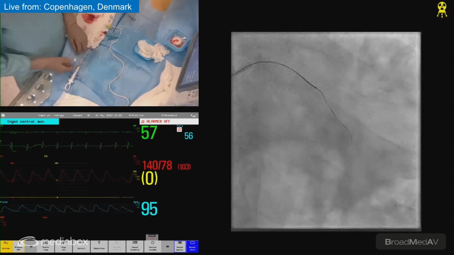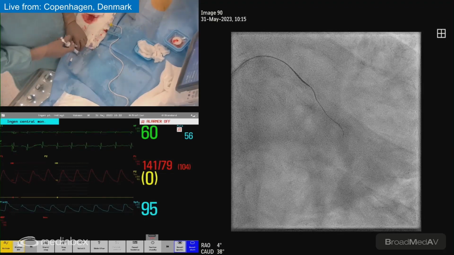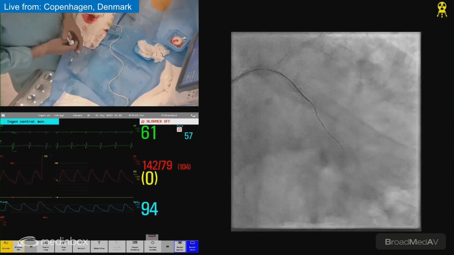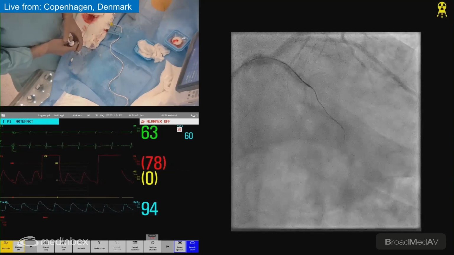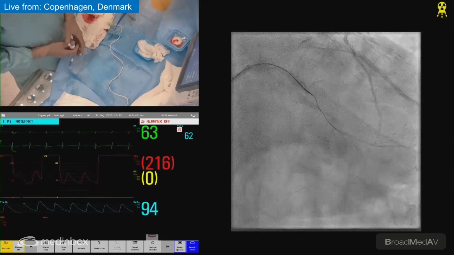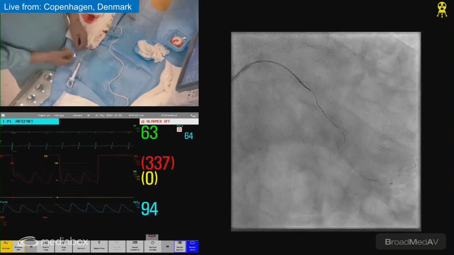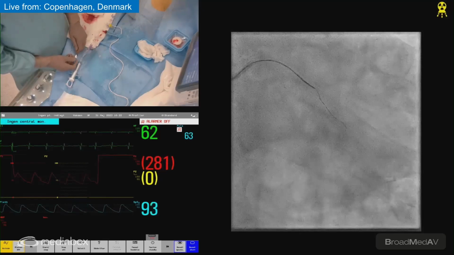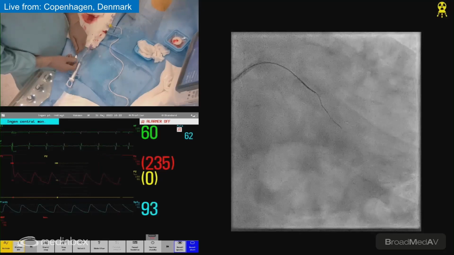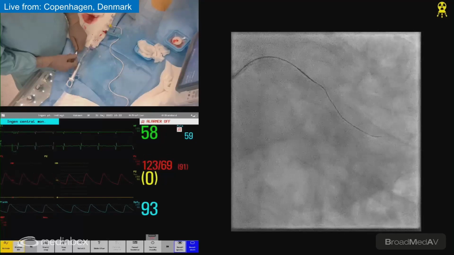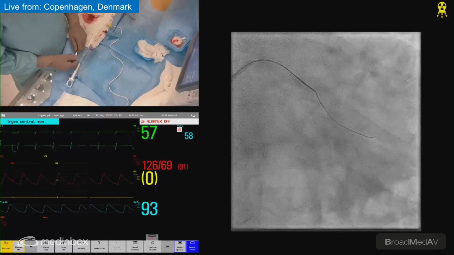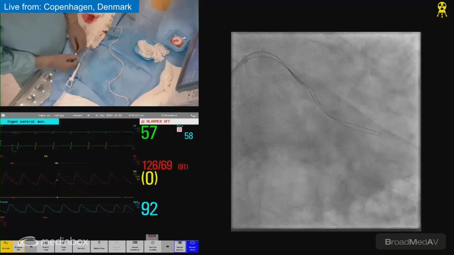Progress with your microcatheter to the bifurcation and then change, probably, for just a workhorse wire. Should you have another angle just to see where the? Yeah, you're in the side branch. I can see that one. Yeah, that's fine. Then you don't need the other one. Then you just need a trapper.